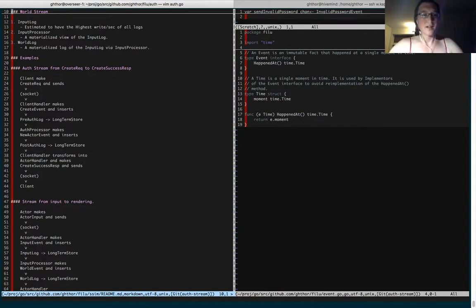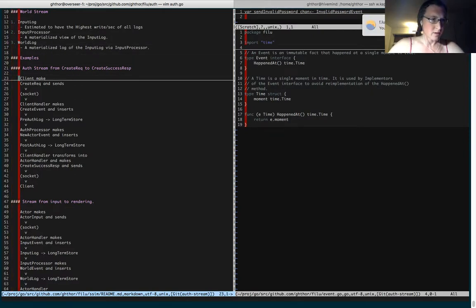I made an interface design about a bunch of things about event streams. It's not particularly useful anymore because it would really only work in a system using generics, and I'm writing my server in Go because Go is one of my favorite languages for a lot of reasons. So I don't have access to generics, so I wrote some things that would work really well in a language with generics, but I don't have access to them. So right now, I've done sort of the interface design of this whole series of events and then the result.